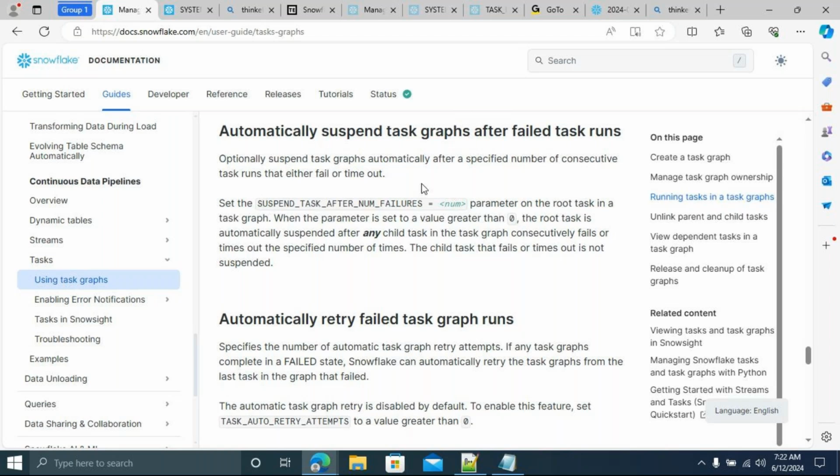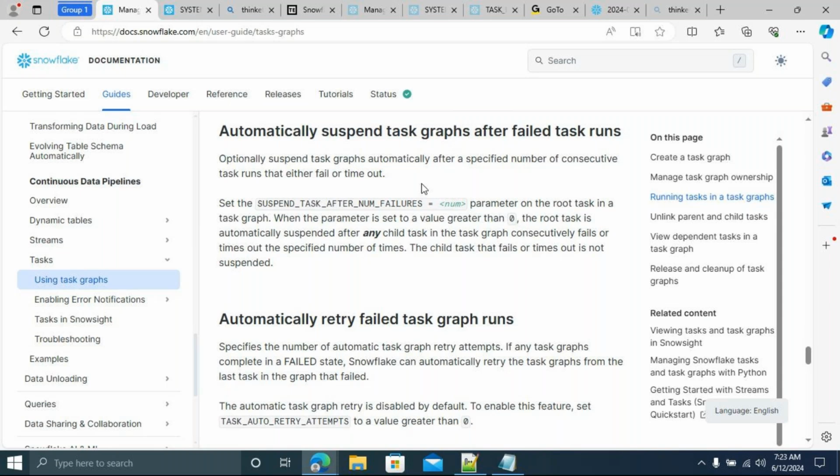Now, you may have a question. I have 10 children, and in the 8th child I am getting errors. The first run, I get error number 1. The second run, error number 2 in child number 8. Error number 3, error number 4, error number 5, all in child number 8. What happens? It automatically suspends the root task.